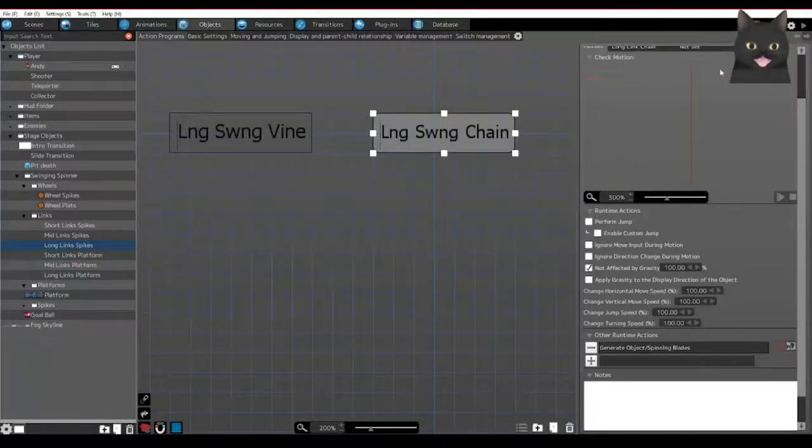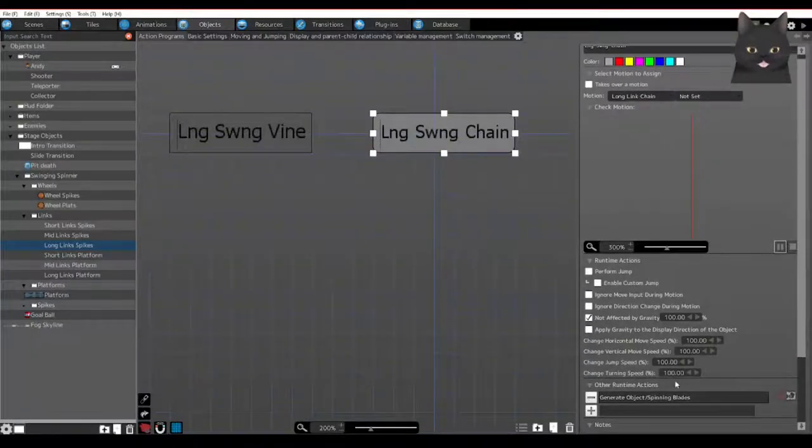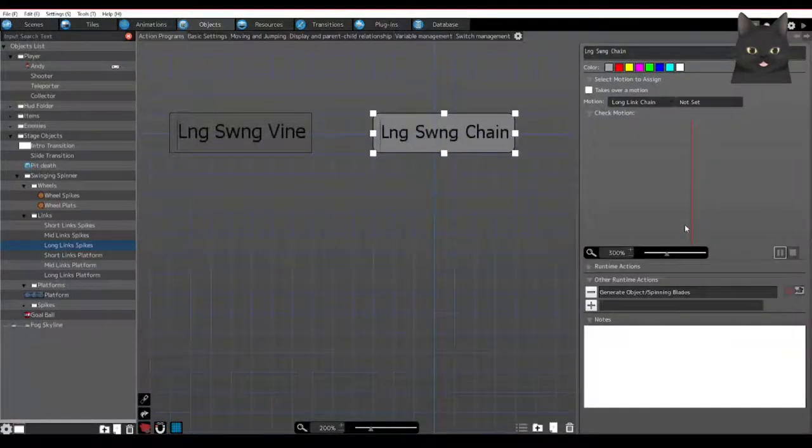Stop doing that. Why do you do that? Why are you doing that? Oh my God, why are you doing that? That is so annoying. There we go. It just didn't want to let me move it up and leave it up.